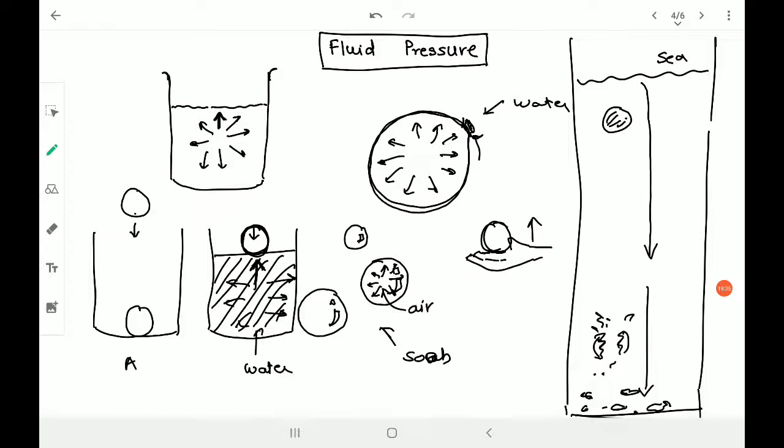You must have even observed, in a swimming tank, which may be this much of height, your ear might get a kind of severe pain, and suddenly you come out of the swimming tank. If you have continuous practice, then you may not get that. But if you don't have practice of being in the swimming tank for a longer time, your ears might get a kind of severe pain.